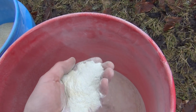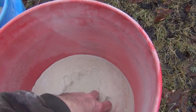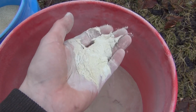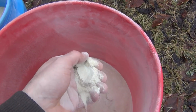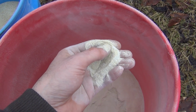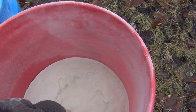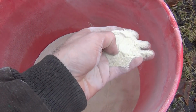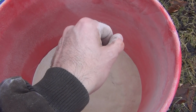This is what's called minus 60, which just means that the coarsest grain in this is going to be 60 mesh and on up. I call it 60 to 120 because there's not a whole lot of grain smaller than 120 mesh in this batch. This is what I use here. This is for real delicate parts, and it's very fast cutting. It removes aluminum oxide tarnish very quickly.